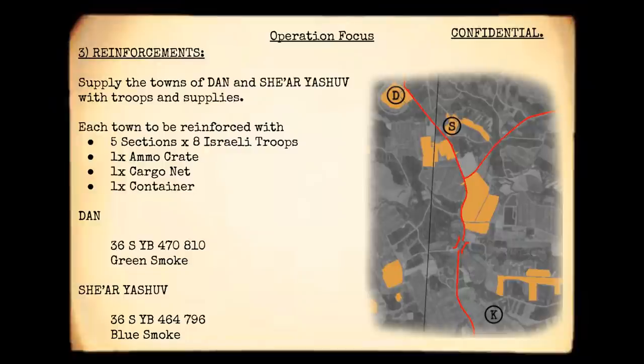You will have this map in your Nibble packs, but there are some vehicles already on site, and they will pop smoke when you're getting in the vicinity. So green smoke for the town of Dan and blue smoke for the town of Shia. Please do make a note of where the troops are going when you pick them up, else they will try to walk to the wrong town. So if you're picking up Dan troops, please make sure you do drop them in Dan.